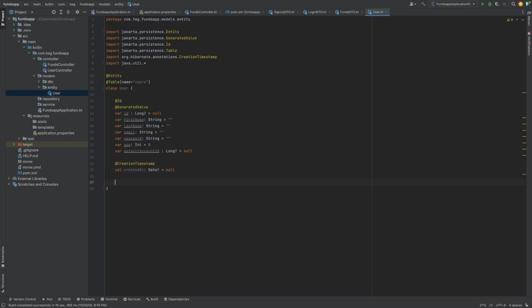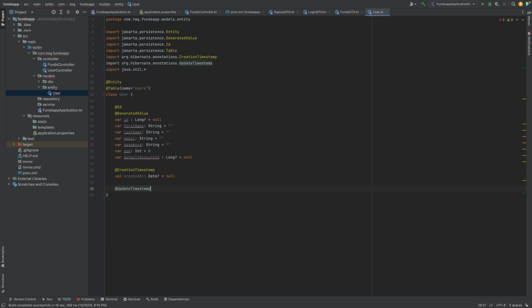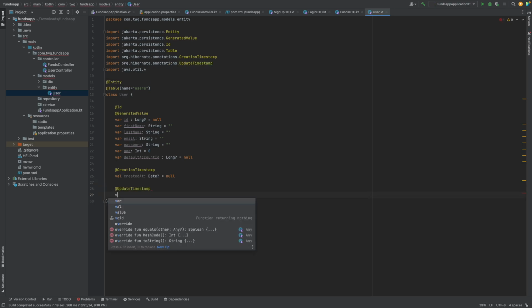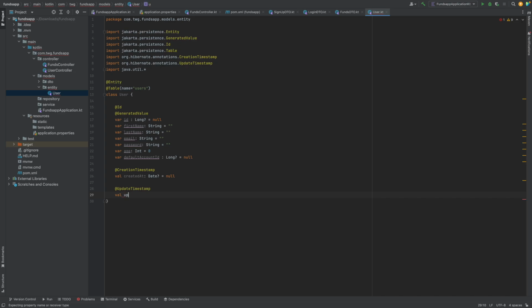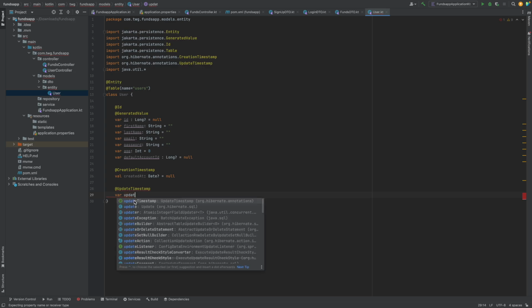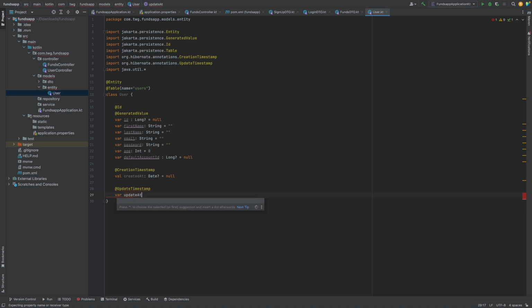And then the next one would be using the @UpdateTimestamp. And this will be stored in updatedAt, and it's going to be a var here because this will change, if it ever changes. If any of the properties here change, it's going to update this timestamp, and I'm going to call this updatedAt, or you could even call it modifiedAt.